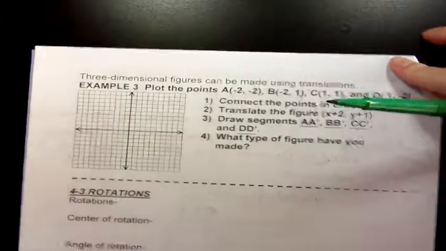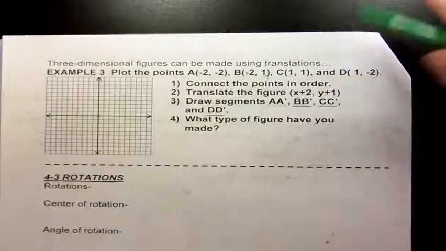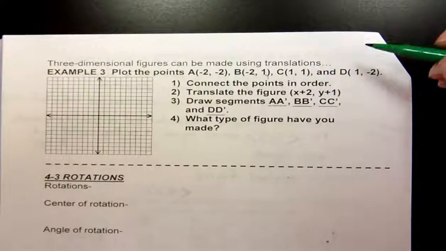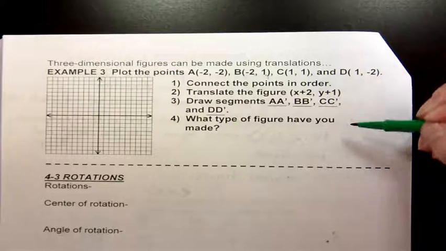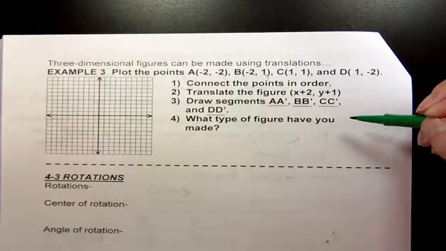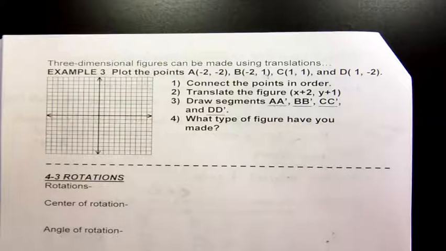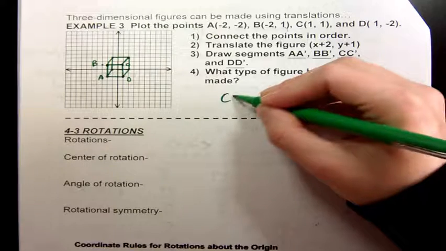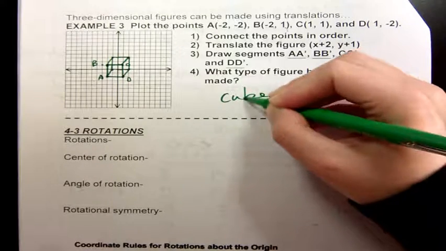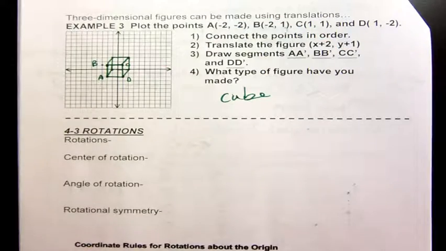Okay, and before we get to rotations, you get to, again, do this in your groups. A lot of people get a little mixed up with these directions. See if you can figure out how to do it and draw something, what type of shape or figure you'll make from it. So go ahead and work on that for a minute or two. If you got through that, that made a cube, a beautifully symmetric cube.